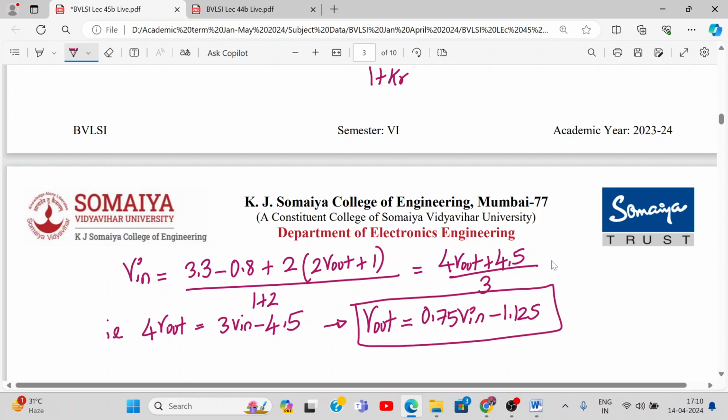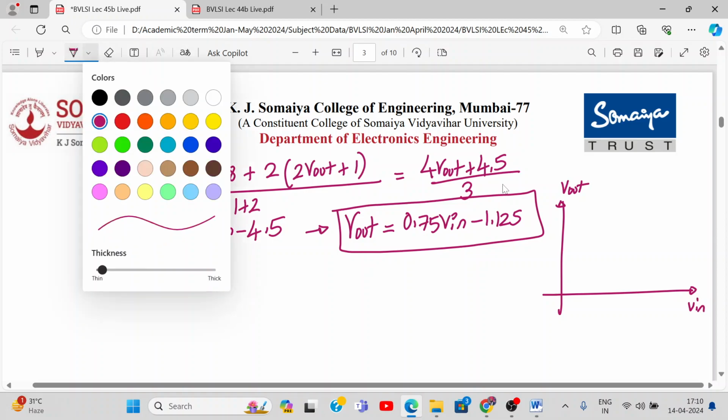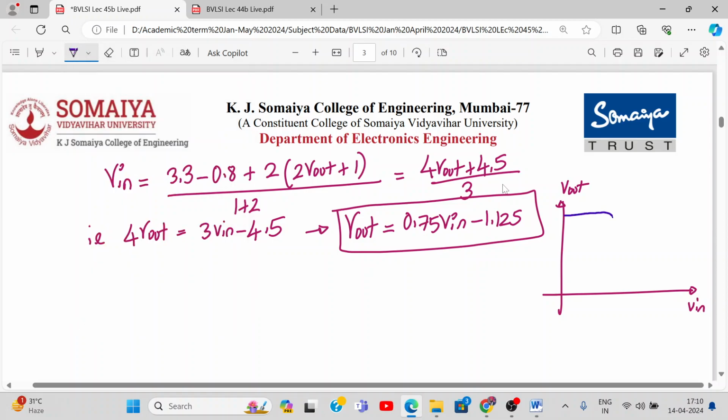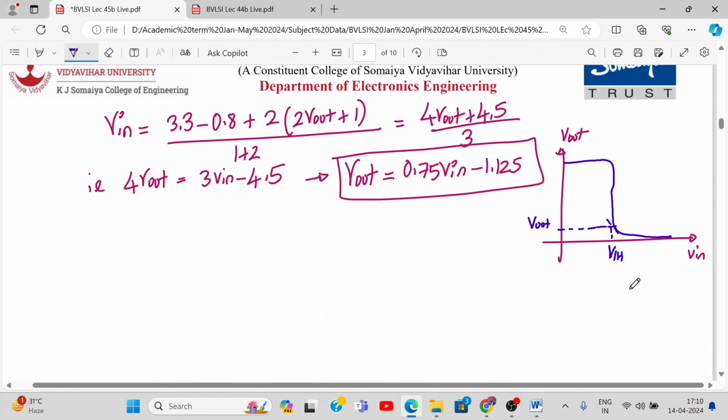Alright, so why are this V out and the other one not the same? Because right now we are going to find, let me show it to you in the VTC curve. This is V out, this is V in, and the input point is different. That's why that V out is different. Here it is. So VIH is somewhere around here, and correspondingly the value of V out is just above 0. So this V out and the earlier V out are totally different. This is V out for when V in equal to VIL, and this is V out when V in is equal to VIH. So this is what we need to find out now.